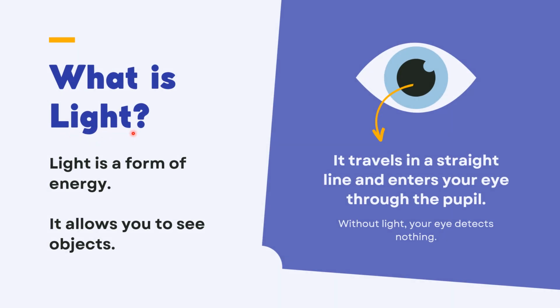What is light? Light is a form of energy. It helps us to see all the beautiful things around us. During daytime, the sunlight is the main source of light that helps us to see the objects clearly and visibly. This light travels in a straight line. It enters our eyes through the pupil and it forms an image on the retina, so we are able to see the image clearly. Without light we cannot see anything clearly or visibly, so we need the presence of light to view the things clearly.